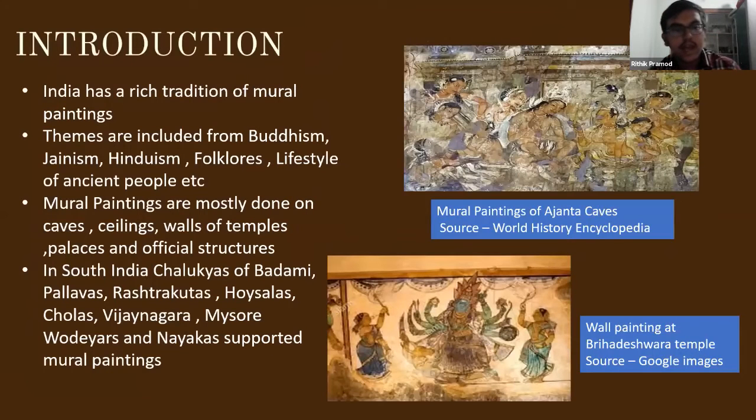As you know, India has a rich tradition of mural paintings. There are many scriptures like Vishnudharmottara, Shilpa Shastra, Shilpa Ratna, Narada Shastra, and Kashyapa Shilpa, which discuss many aspects of ancient paintings. The best surviving mural paintings of ancient India can be seen at the Ajanta caves, which have themes from Jataka tales, Buddhist lives, etc.